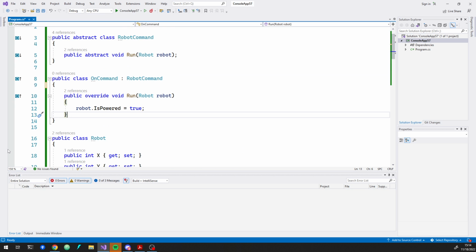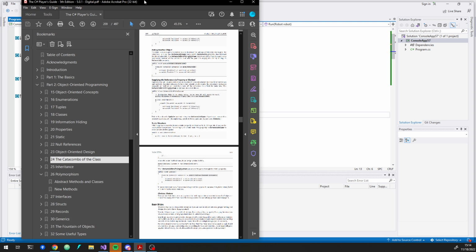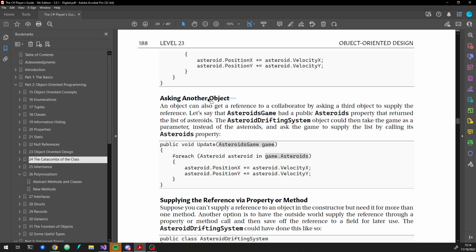But yeah, there are a couple other options in here, since we're talking about it, maybe we can go through them. Another possibility is asking another object. Sometimes something else knows about it: we know about object A, object A knows about object B, and so we just say, hey, object A, can you share a reference to object B? And we just get that, and then we use it. You see that here in this code, which is potentially in this asteroid drifting system. It has a reference to the game, but it needs the asteroid. So it just says, game, can you give me all the asteroids? And so it just shares it. This is like a referral from a friend kind of approach.